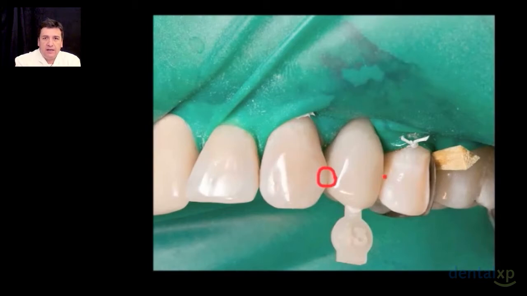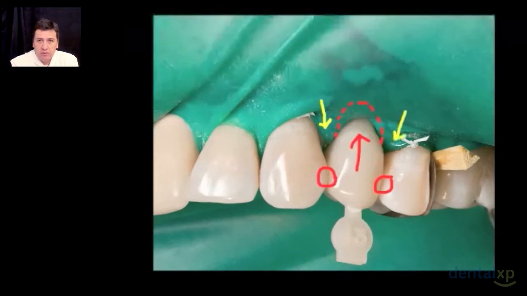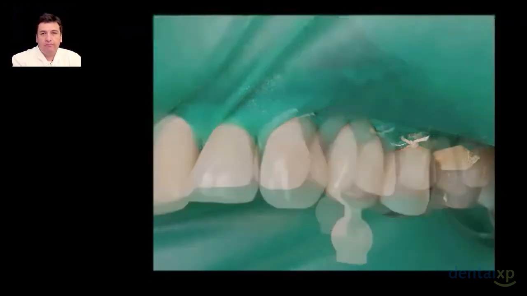Which is very important, like I said, is to preserve the contact point and to make a little pressure inside the wound, the socket, and go further inside with the provisional material, like we are seeing here. That will let our gingiva release over the new crown, and in that way it will heal in a proper way, without pressure, and with the preservation of the papillas. That is the thing that we wanted to have here.